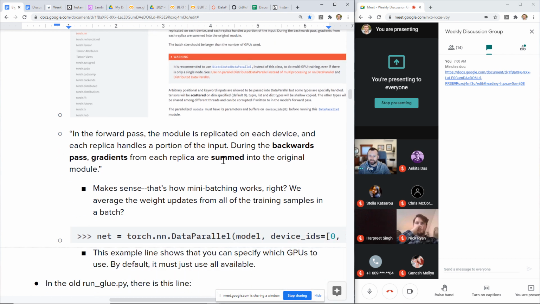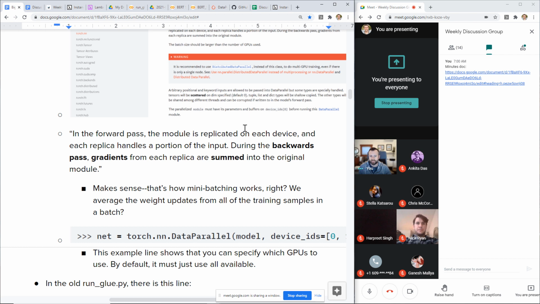Yeah, and then that works. I think that makes sense, because when you're training on a training batch with multiple samples, you take the gradients from all of those samples and sum them together before making your updates.